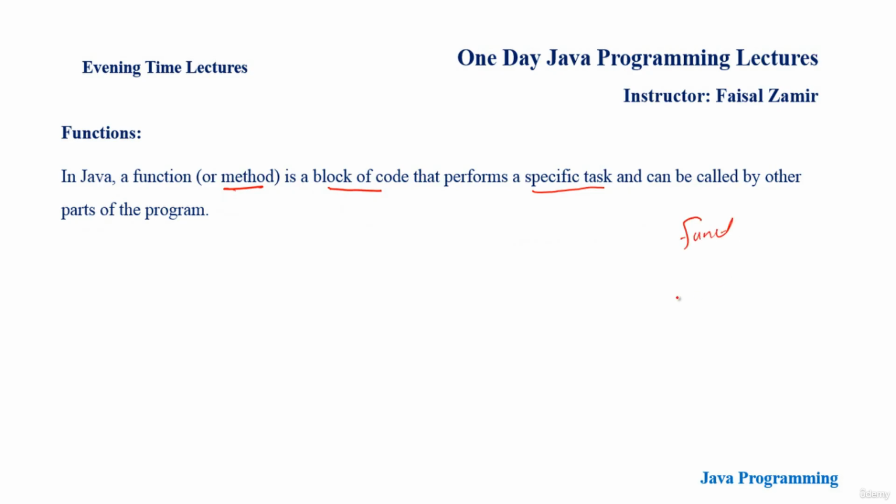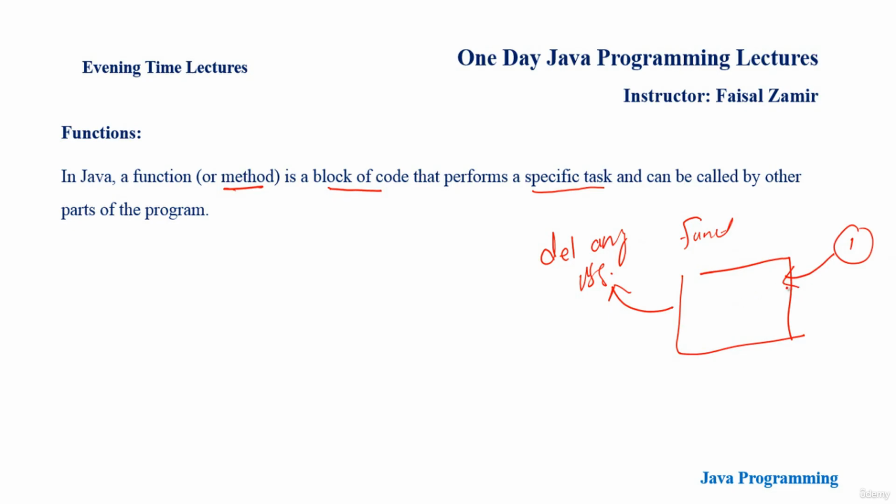For example, you create code. This is your code. This code will delete any user. For example, if you get an ID from the user, it will take the ID of the user. For example, 1, it will delete that specific user. For example, the ID of the user is 10. It will delete the user whose ID is 10. So this is actually a line of code which will delete any user, taking the ID of a specific user as a parameter.